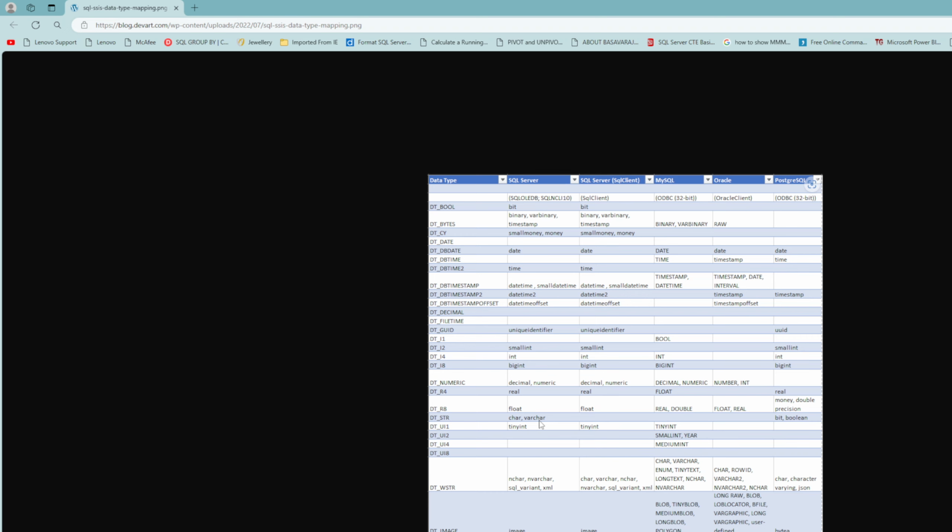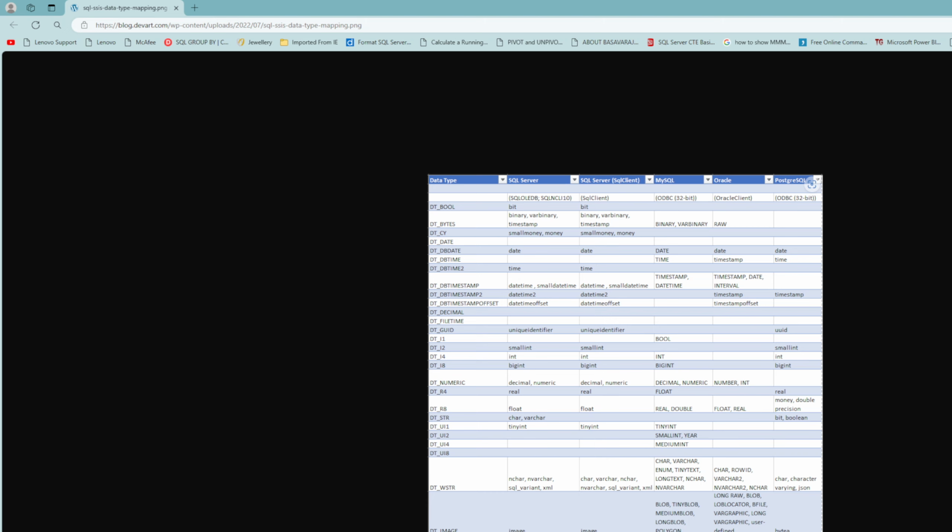In varchar we can put up to max, or we can specify any particular size for that data type. Tiny unit, UI2, UI4, these are not available. Again, now we come to DTWSTR. This is nvarchar, or any kind of data, it will automatically convert, guys.